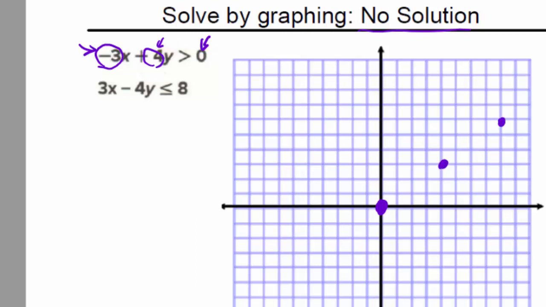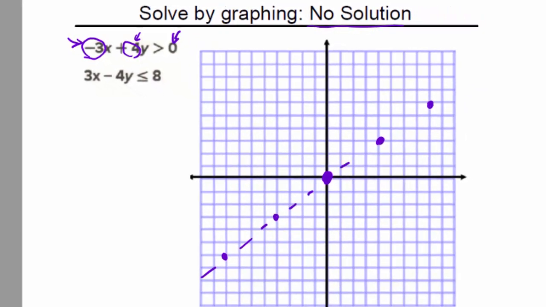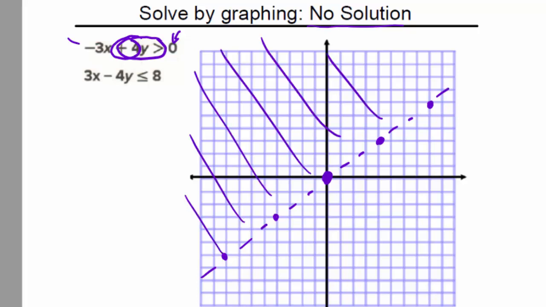And then reverse it. And then draw my dashed line here because it is not equal to. And the shading, if I go back to this problem, I can't choose 0, 0, but I can take a look at this relationship. Right now, y is greater than that intercept of 0. The only question is, will it stay greater than when I put it in slope-intercept form? If we look at the positive out in front of the 4, the answer to that is yes, so it will stay greater than. So I'm going to shade above my line, or above the y-intercept.